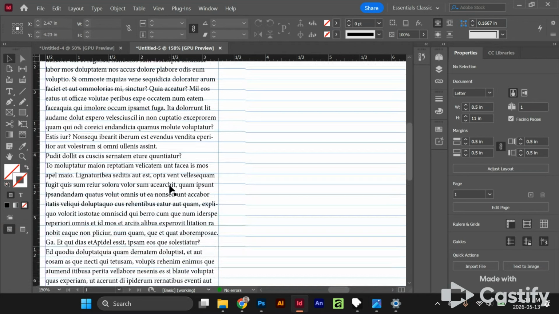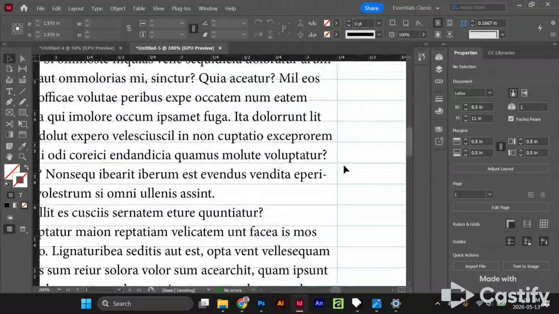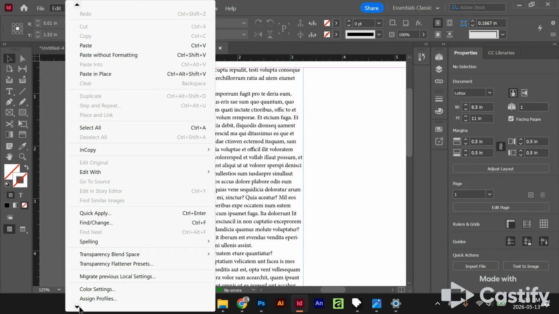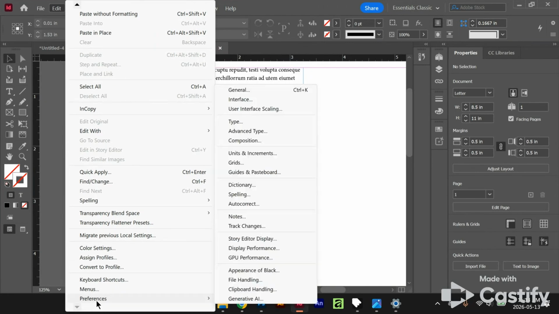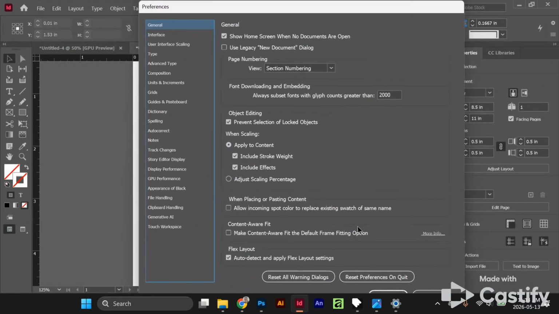Now, obviously, this looks pretty bad, right? Our lines are not sticking to that at all. The reason for that is that our baseline grid is likely set to 12 points, and our leading is set to 11. So it doesn't quite fit the way that we want it to fit. So to make that better, what we got to do is go to our preferences. We can do that by going to Edit, and then all the way down to the bottom here, we have our preferences, and our shortcut for that is Control K. So we'll probably go into our preferences several times, and so we want to have that kind of easily accessible.